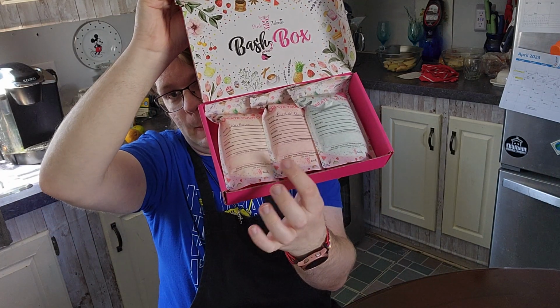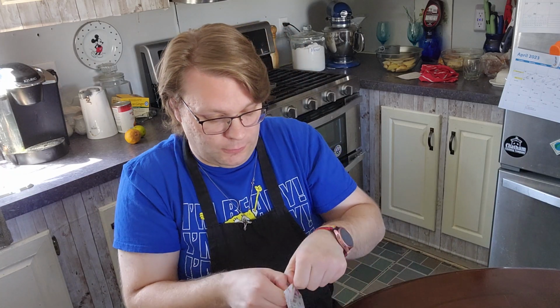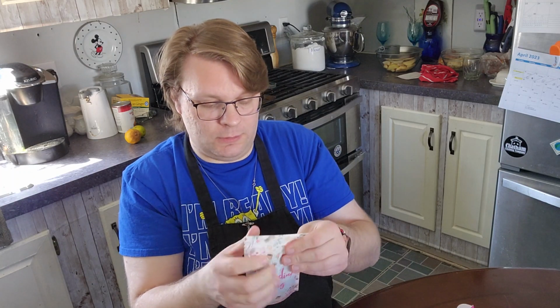You get your three big bags. Usually when the consultant reaches out to me and asks what scents I want, I usually tell her to surprise me because I have a lot of the scents. Sea Kiss Pearls. Ooh, that smells really good. So this is the first bag.